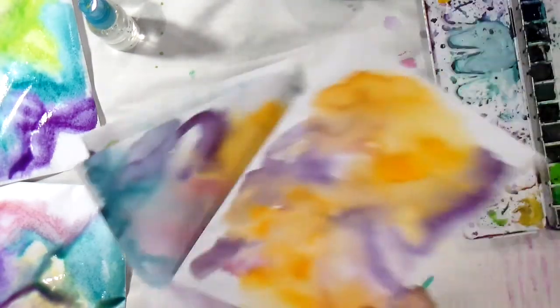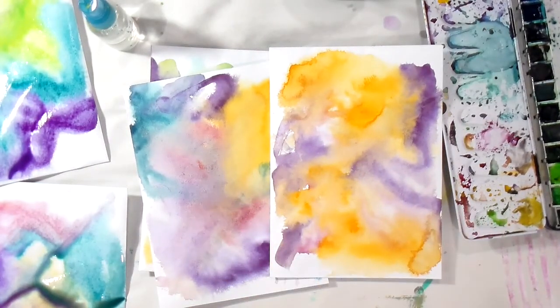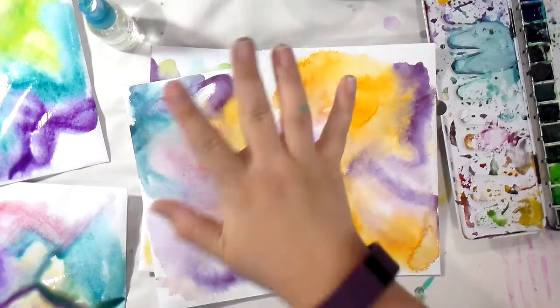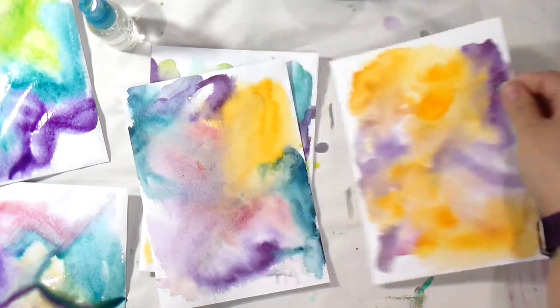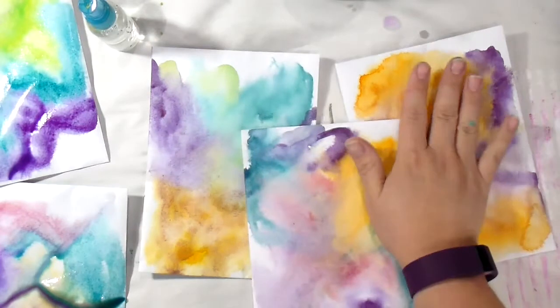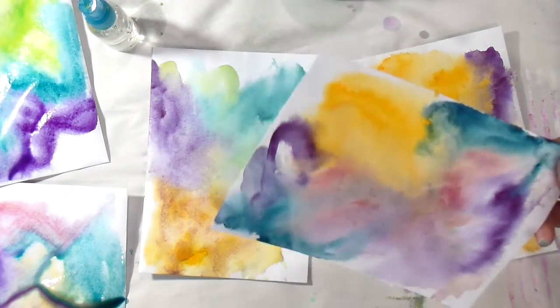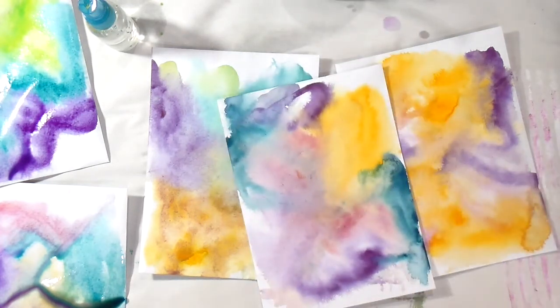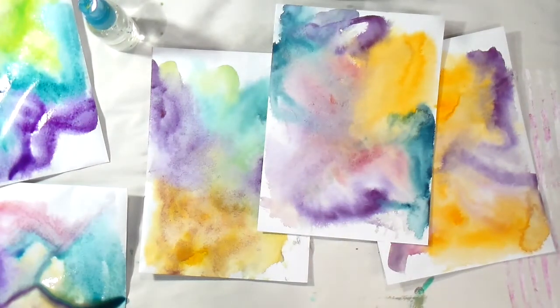So Tiffany's tip of the day is making these watercolor envelopes. Now I have them ready whenever I have a beautiful person going through something in life and I want to send them a quick 'love you, thinking about you.' They're not going to get a plain white envelope — they're going to get this luscious envelope with all this marbling on it and think, 'That was pretty cool, Tiff!'